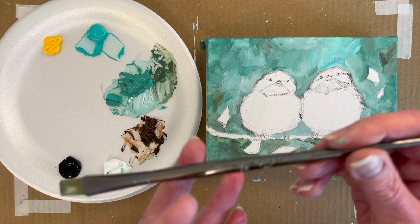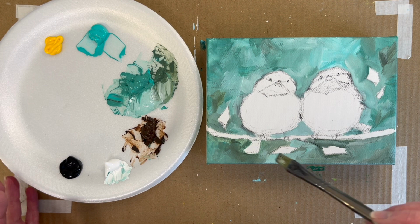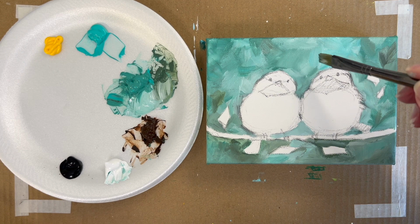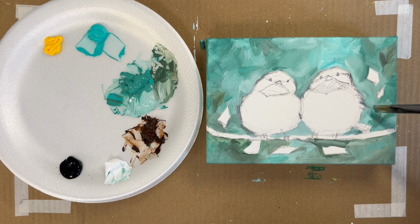I did that because the first coat always takes more paint, because the canvas and the gesso are soaking it up. I see a few places where the canvas is popping through, but I don't know if it actually matters because I may end up with bits of white anyway. But I'm just kind of thinking patchwork. Oh, and then also I didn't lighten up my charcoal pencil, so I'm letting it bleed into the background and see if I like that.